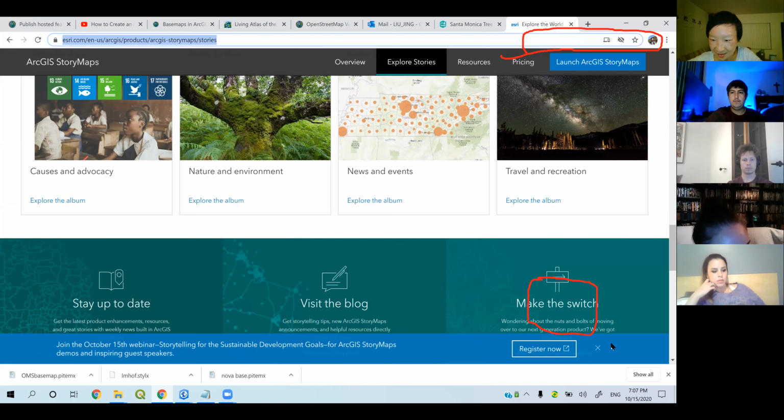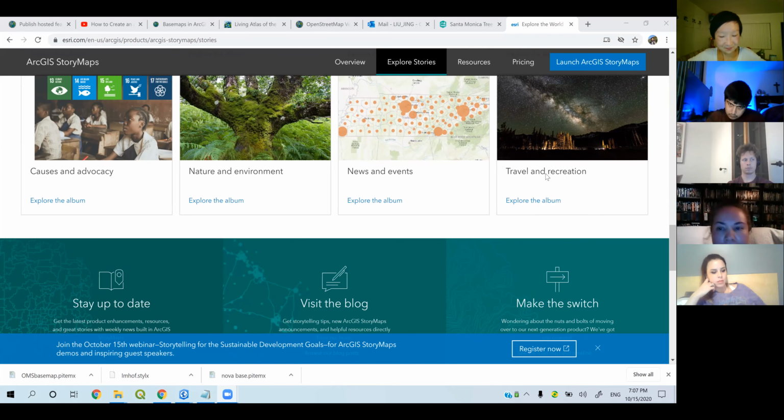Okay, let me clear the drawings. Let me share this one with you, the story map gallery. All right, so here, guys, I think today I shared a lot of resources with you, right? How to use ArcGIS Pro to make your map and finally present it online, present it using story map if you want. You can also choose to print out a static map.